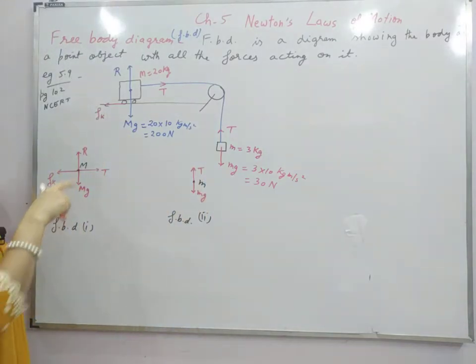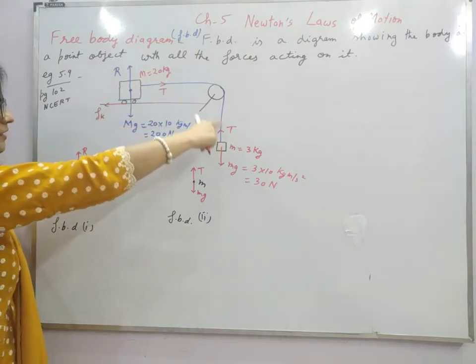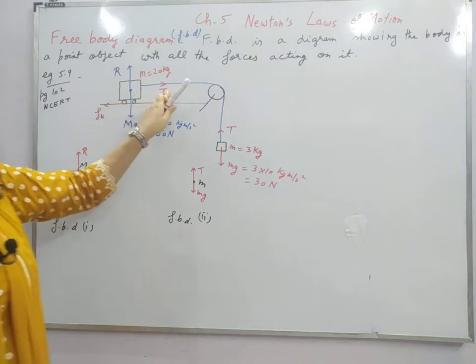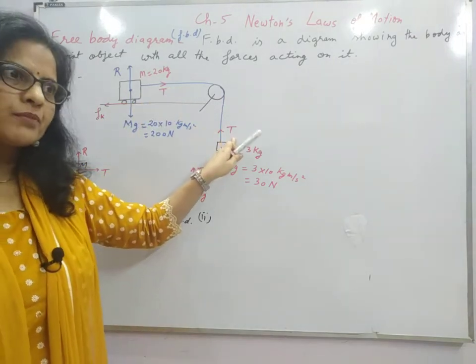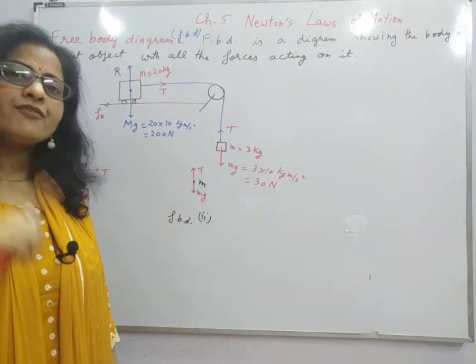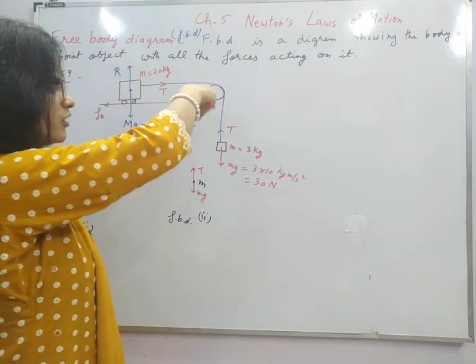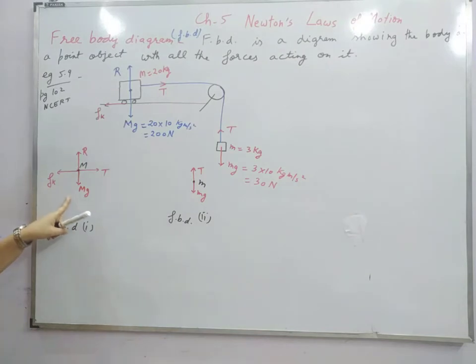We know that this total system is connected to each other through this same string. That's why this tension is taken as the same, because tension is the same at every point of the string if no other forces are interrupting here, right? So now, what will we do? We will write the equations using Newton's law.